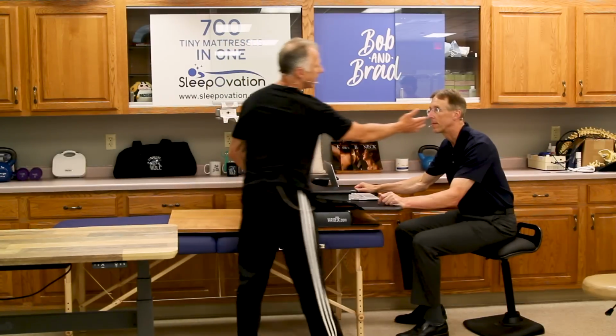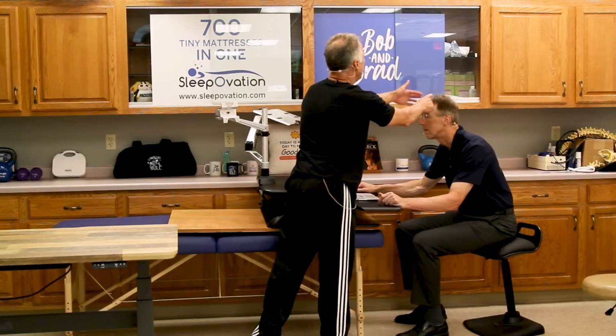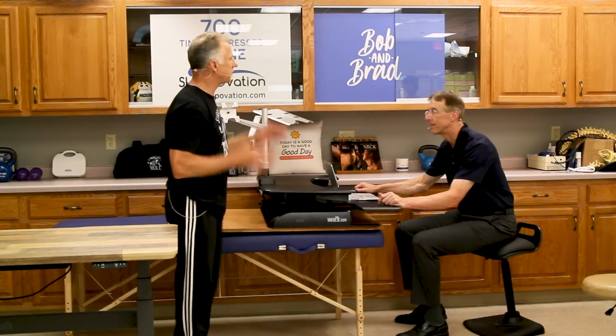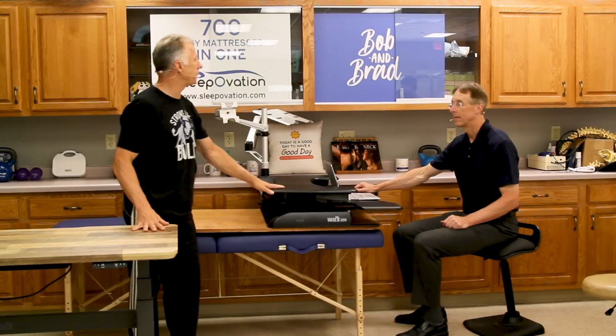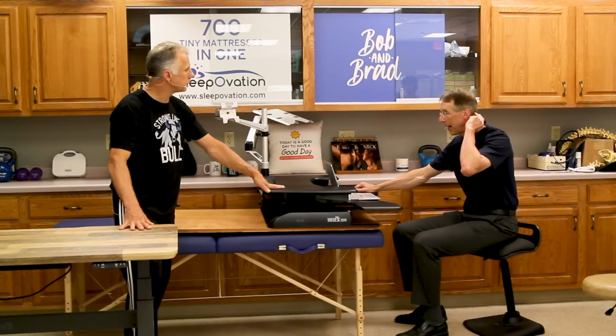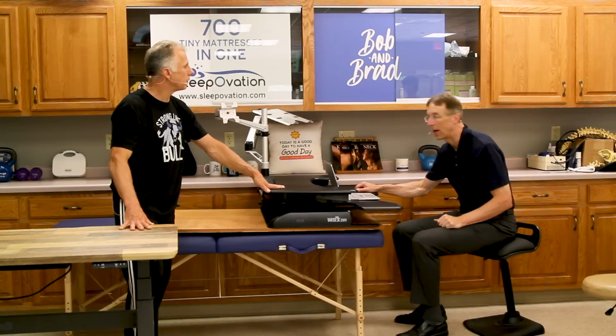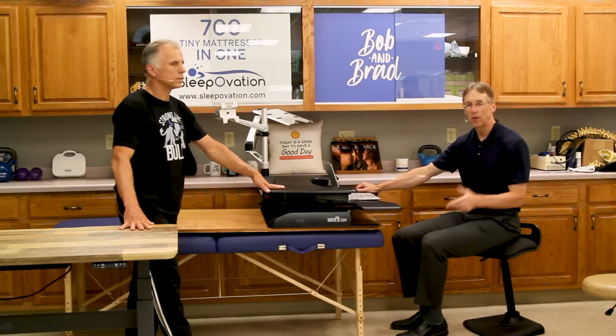Because those nerves exit the lower part of the head and come up around. If you look on the anatomy chart, you can see exactly how that goes, and it follows that nerve track. So even if you're just feeling pain back here or headaches back here, it probably is that same thing. You're getting stress from having a forward head posture. So those are the 5 people that it's going to help, specifically.